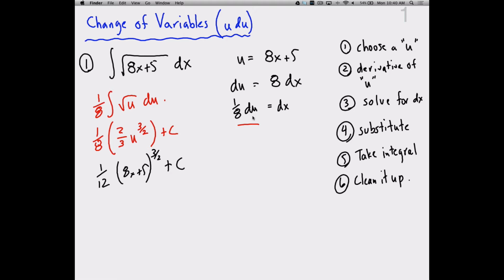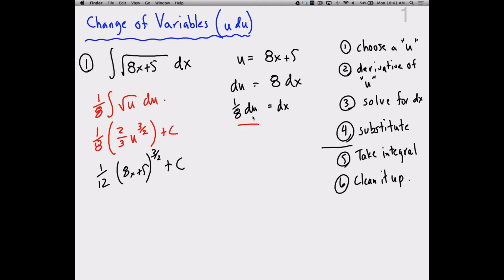The other choices that I outlined was, well, okay, let's make u equal to x. Does that make any sense? Because we just end up where we start, except x has become u. What if I make u equal to 8x? Then I have u plus 5. I still have a chain rule, which doesn't work. What if I turn the whole thing into u? Then I've got this nasty derivative over here that's not going to simplify me. There is a rule of thumb: when you're done with step 4, if you have both u's and x's, you screwed something up. So after you substitute, if you have both u's and x's, you screwed something up.